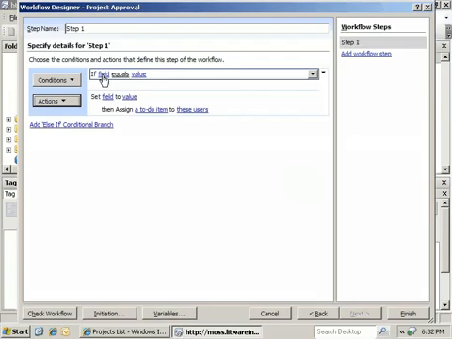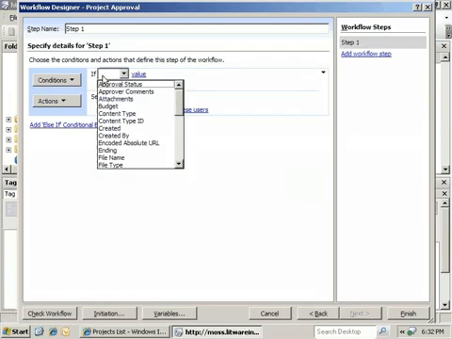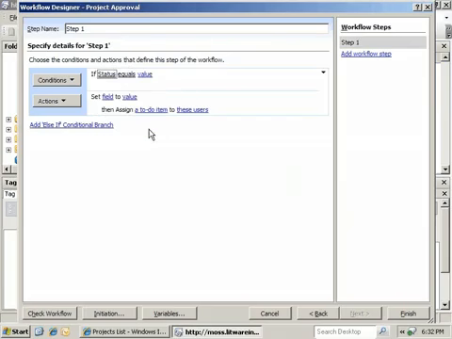Now we need to set which field we want to check. As you click on that link, you can see that it has gone to SharePoint and picked out all of the columns that are available. In this case, we want to find the status column, which is here. Now the status column is a choice field, so if we click on the value, we see all of the choices that are available, and we actually want to select not started in this case. So our first condition is going to check if the status column is equal to not started.